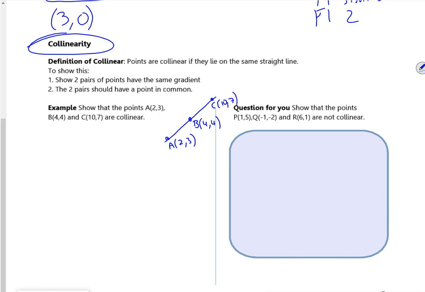In terms of a plan, what I need is I want to work out the gradient between 2 points clearly. But what I want to do is use the same start point. So I have to have one fixed point, if that makes sense. So I'm going to use A as my fixed point.